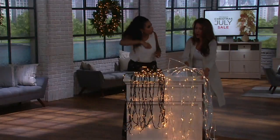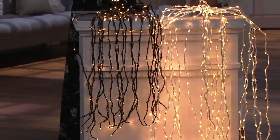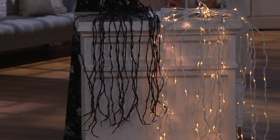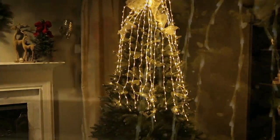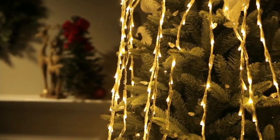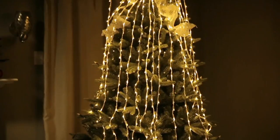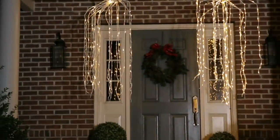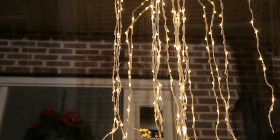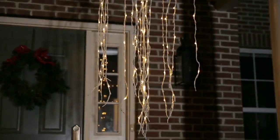I could see this right now over deck railing — you literally bend the pick over the rail and let it do its thing. You get 480 LED lights that are cool to the touch, with a 17-foot lead cord. If you want something more celebratory, go for the fast waterfall feature. If you want something really elegant, go for just the steady. The black really does camouflage — you won't see it at all at nighttime in your trees. If you have a weeping willow or a cherry tree, put that up into it — it's almost mimicking the branches. I have seen that look in very high-end catalogs, and we're giving you 20 in one branch, saving you decorating time.